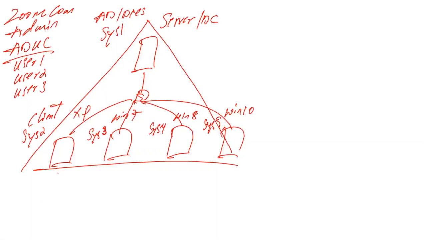So now, as an administrator, I created the user account on the server by the name user 1. And user 1 wants to log in to the system 2 client machine. So whenever user 1 is logging in to the system 2 client machine, typing his name and password, and pressing enter, this user account is not available in the local hard disk. The user account is available on the server, and your server is responsible for authentication, right?